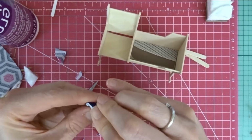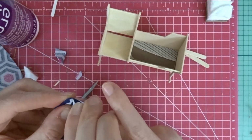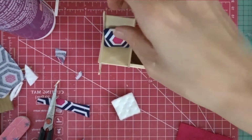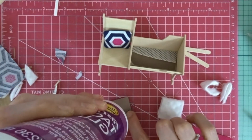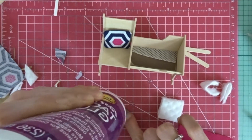And do the same thing to the back. Glue it down. Tacky glue it. So there's the back cushion. It's not glued in yet. And then you do the same thing with the butt cushion. Yeah, I just said the butt. The butt cushion.